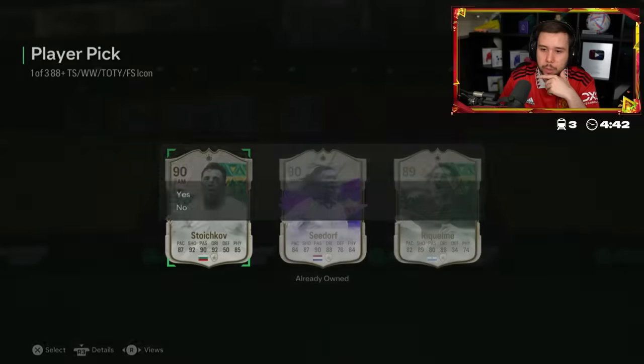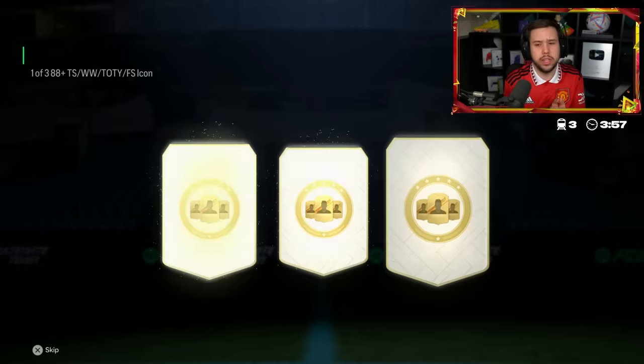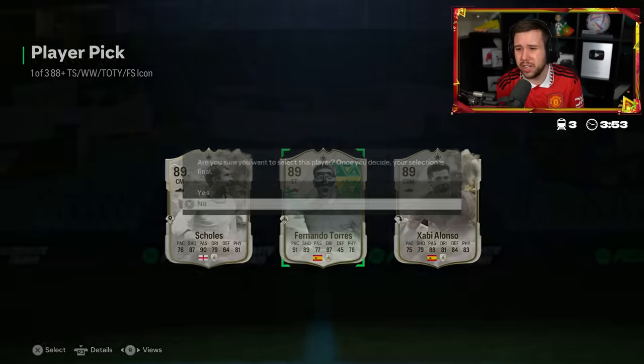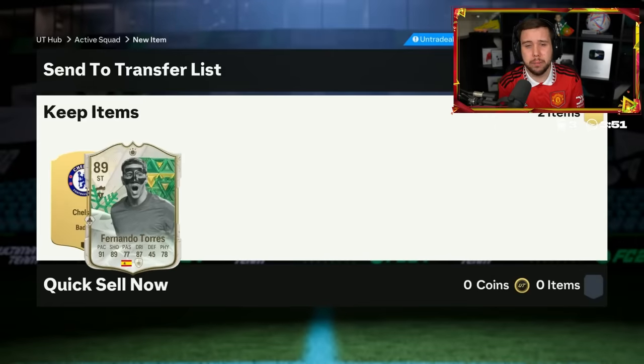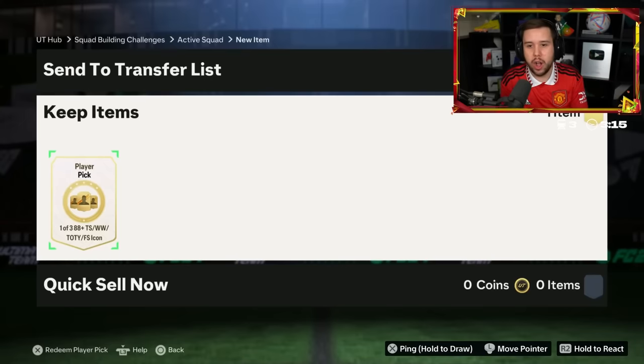Stoichkov, Seedorf, Riquelme. We haven't seen many dubs today. Mukiel, if he gets the upgrade, I'll throw him into the Evo Showdown. Yeah, the Evo Showdown that came out today. Look at that. Xavi Alonso, Scholes, and Fernando Torres. And he probably will be my main right back for at least the next month. At least. You can go ahead. Open when you're ready, man.